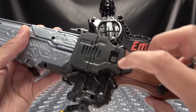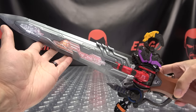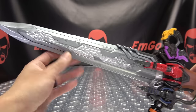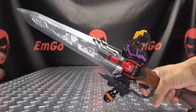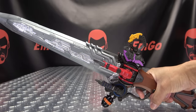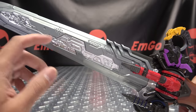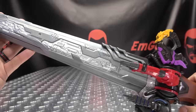So again, your on-off switch is right back here. Turn it on, and it tells you where it is in case you already forgot, and you can see those LEDs going off in the blade. And when we pull the trigger, we get a slash noise. Slashy, slashy. And you can see here in the blade, as you pull the trigger, the lights light up in the different colors of the different King-Ohgers.